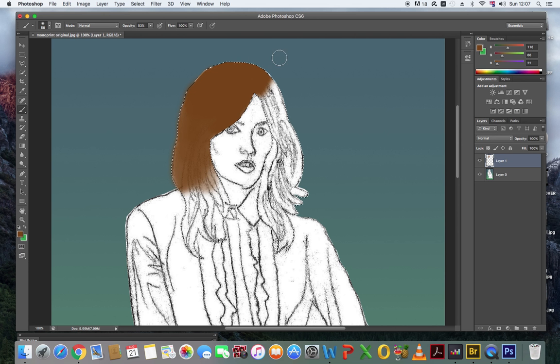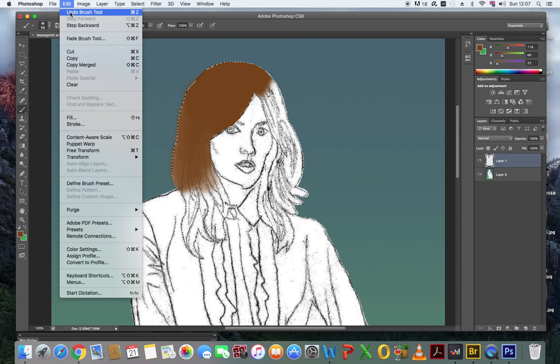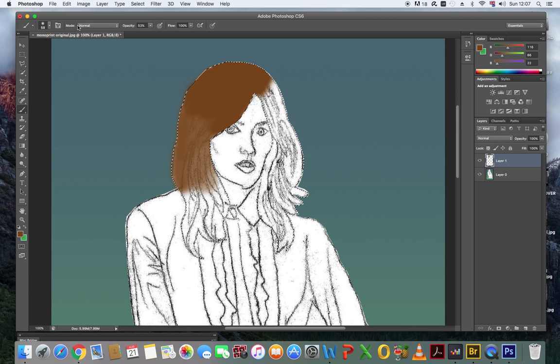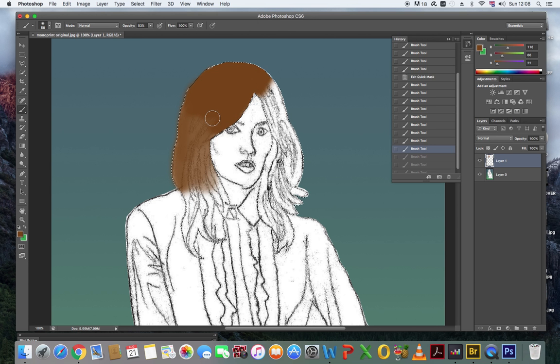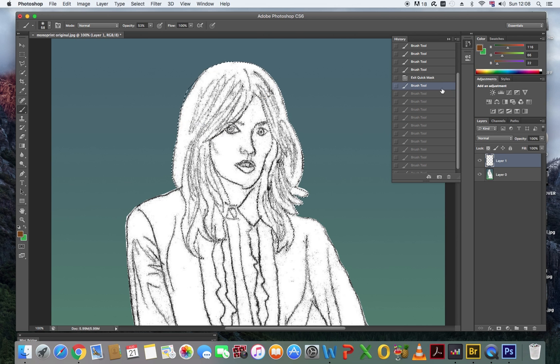Okay, so at the moment I'm feeling like I need to not start again, but get rid of some of the things that I've done. So what you can do is go Edit, Undo, and that will undo the last thing that you did, which isn't terribly helpful after a while. You know, you're spending ages doing that. So the best thing is to use the History palette, which I'll show you where it is. If you go to Window and History, tick History, you'll see all these stages of what you've done to the image show up, and we can go back and back in time until we see that we have nothing.